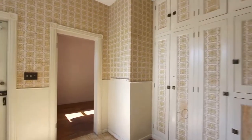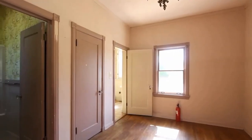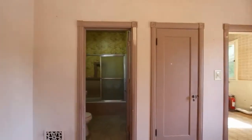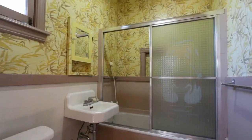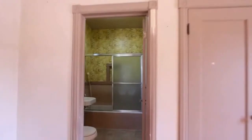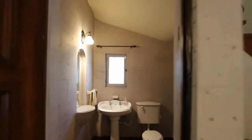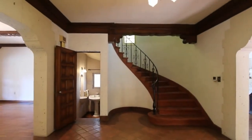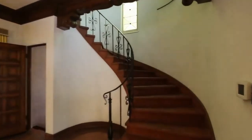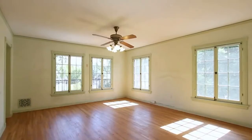Well, thank you. You come out of the kitchen, you go into the utility room. Here's the maid's room. Again, the original light fixture, and then the maid had her own bathroom, and everything in there is original except the loo. It's been changed out. But again, beautiful hardwood floors. So downstairs you have a fabulous living area. You do have a half bath downstairs. You go up this beautiful spiral staircase, and above it, I hope it shows in the video, they have a turret that's hand-carved cedar as well.